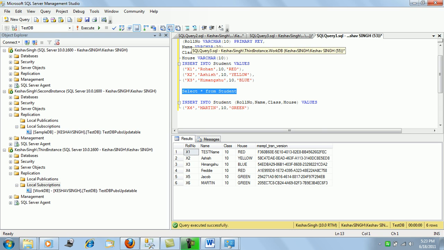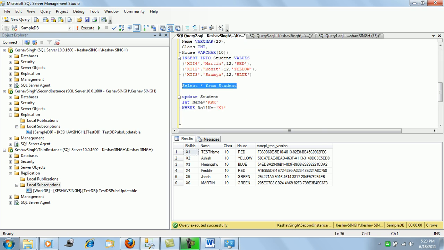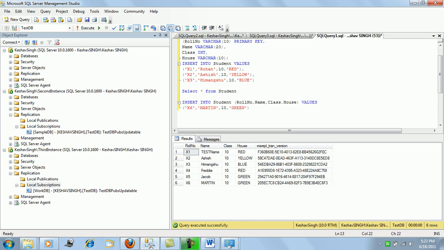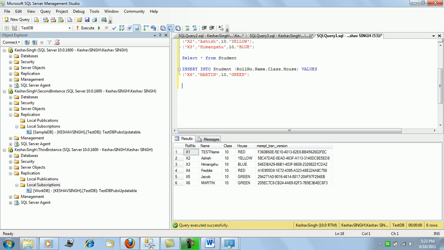Now let's try and make a few changes again. Let's perform an update from the publisher's end. For x2, we'll just try this time.